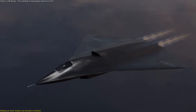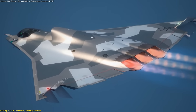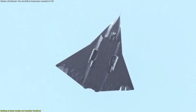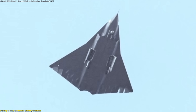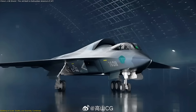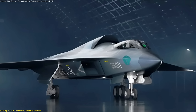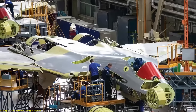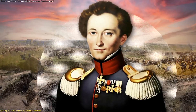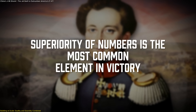Industrial capability is at the heart of this strategy. Breakthroughs in turbine manufacturing, composite materials, and modular avionics mean the J-36 can be built more efficiently. Reports even suggest that early prototypes carry serial markings indicating pre-production readiness, meaning the industrial pipeline for this aircraft is already forming. The emphasis on modular systems also means faster upgrades, reducing delays that typically slow advanced programs. Historically, this dual focus on quality and quantity echoes the long-standing principle that numbers matter as much as technology — as military theorist Carl von Clausewitz put it, superiority of numbers is the most common element in victory.